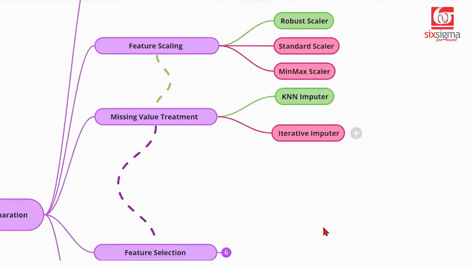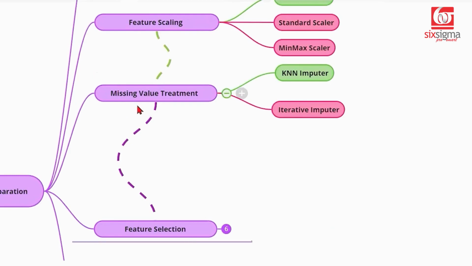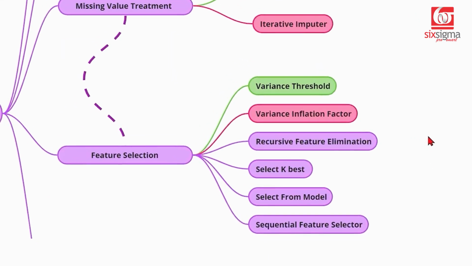Next, we have another dependency or connection between missing value treatment and feature selection. If you notice, we used to have multi-collinearity here in the common approach, but we have changed it to feature selection. Why feature selection? Because this is a very powerful module within the scikit-learn library. Scikit-learn is the backbone library for all machine learning. If scikit-learn provides you something which is supposed to help you with feature selection, it's definitely worth your time.